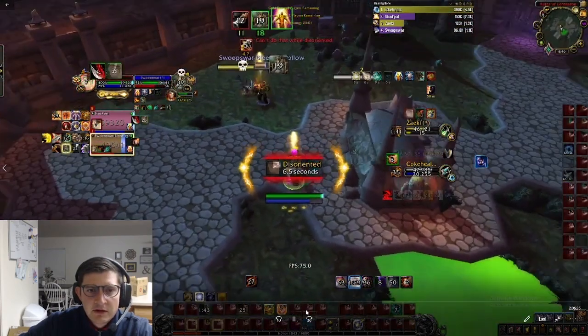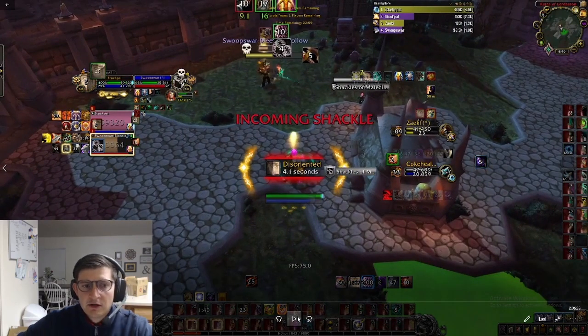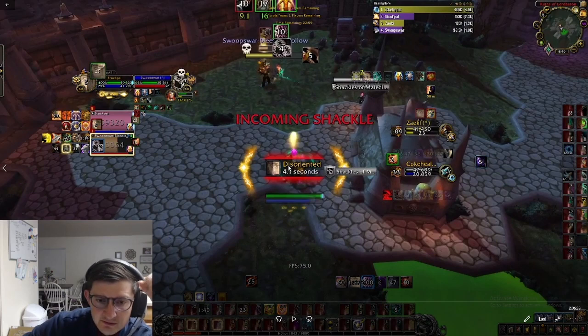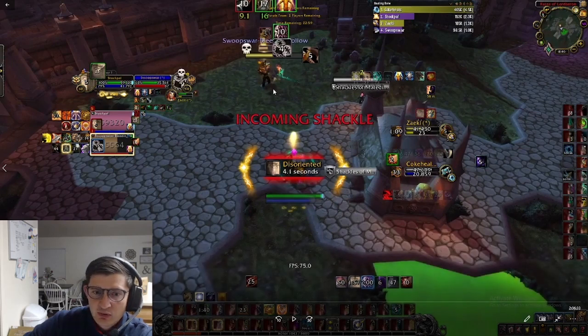I think he spell reflected that mind games, which is really lucky. Okay, so right here, I've been blinded for 4 seconds. He spell reflected the mind games. This priest starts to shackle now, and this is when I trinket. I don't trinket the blind immediately because, like I said, they haven't committed anything. He reflected the mind games, so I am thinking he's probably going to be fine.